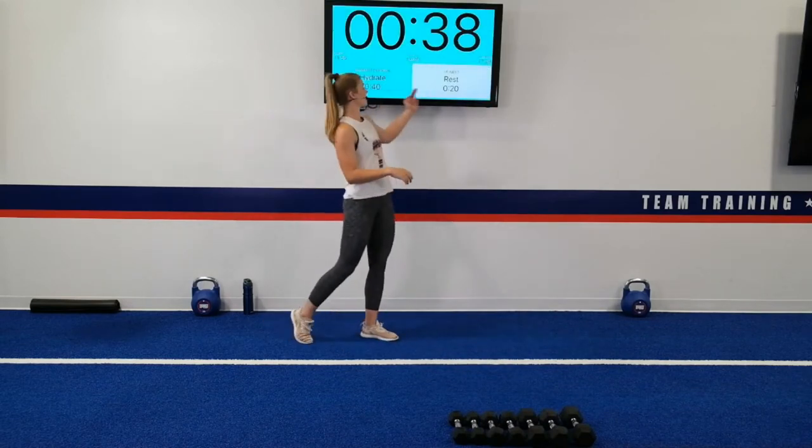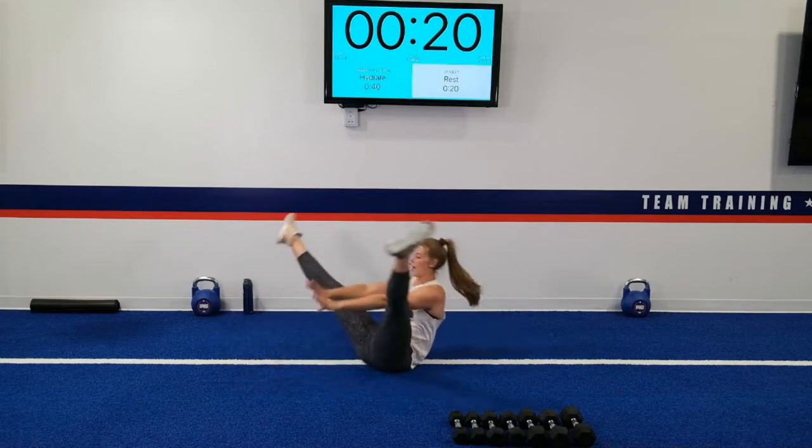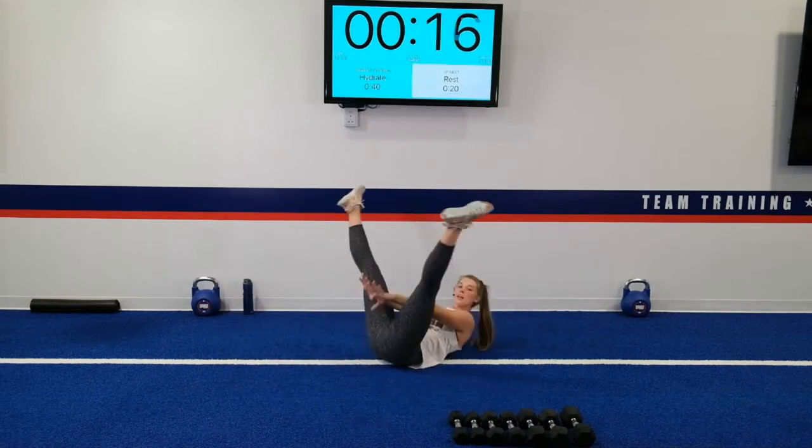All right, so we have our 40 and our 20 for our 1 minute hydration break. You get an extra like 3 seconds. We have straddle up, so those are similar to our jackknives, but when you pull your legs up, you're gonna straddle, so find your variation of that. If you have a bad lower back, you don't wanna bring your feet all the way down, so this is your straddle up, but you can also do it here too.